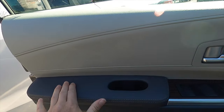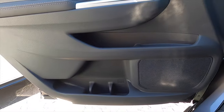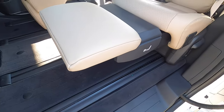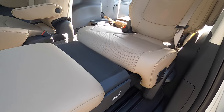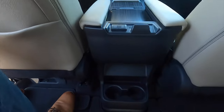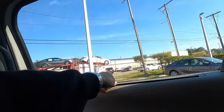The door panel has softer materials on the lower section and everyday materials up top, with one-touch up-and-down windows and two tiers of storage. For the second row, headroom and legroom are generous with the captain seats, which you can recline. There's storage behind both front seats, cup holders in the center, a pass-through, fourth climate control, and standard sun shades on all trims.